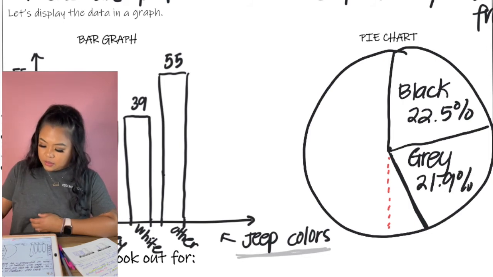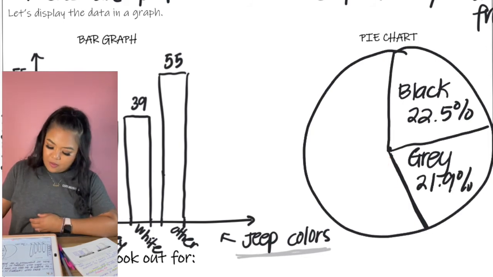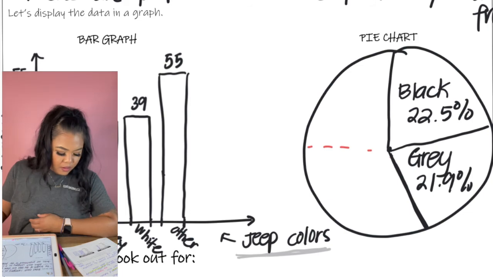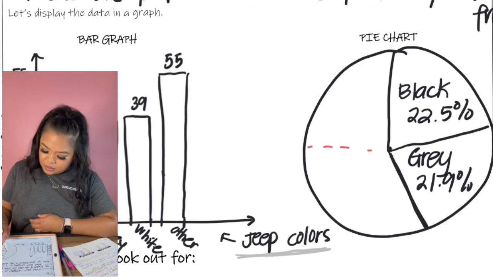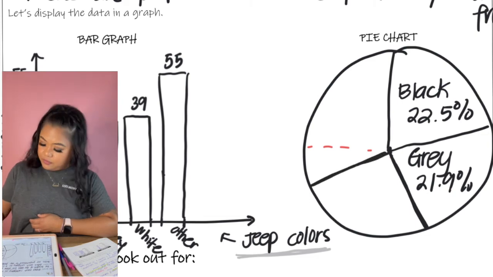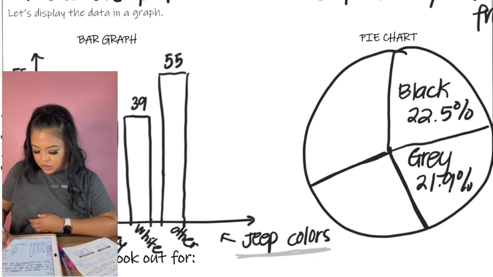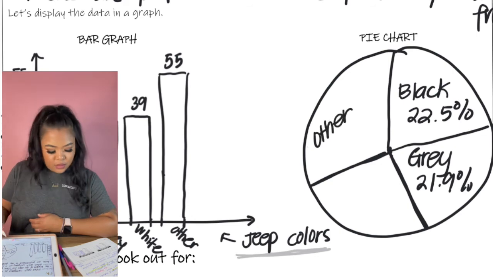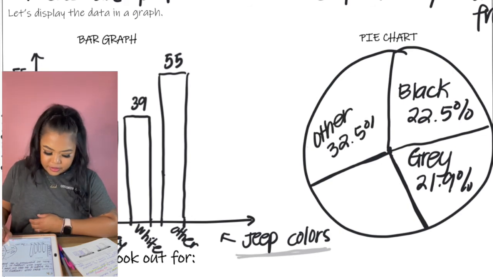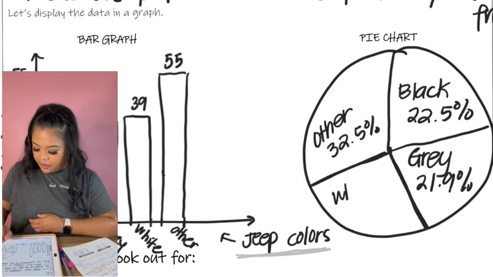All right, next we've got 32.5%. So I'm just gonna go the opposite way. This is 25%, and then you've got 32.5%. And so it's gonna be like right here, something like that. Okay, and then this is going to be the other group that I did kind of just backwards, 32.5%. And then the leftover is obviously the white because it has to be the leftover of it.